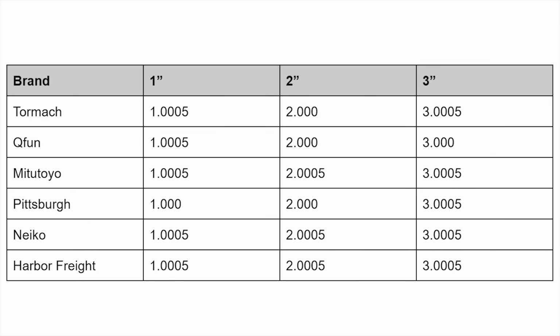So here is a table for the final results for all the calipers. Now, I did take multiple measurements of the 1-inch, the 2-inch, and the 3-inch, really just to remove any human error. They are digital calipers, so the way they function, they're not going to give you different readings if you measure them exactly the same way. They're always going to measure pretty much the same thing, but I did take multiple readings just to kind of try and take out any user error, you know, if I'm holding them wrong, or if I have them on a different spot, things like that.